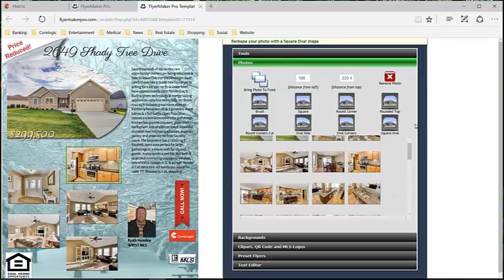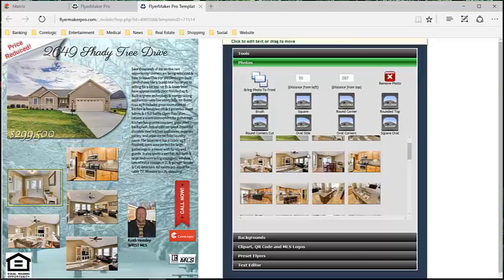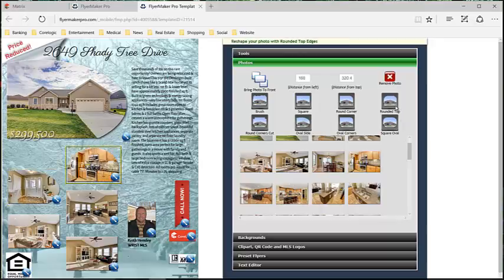There's some other nice features here that you can do with photos. You'll notice the main photo here has kind of a rounded oval effect. You can apply that to pretty much any photo that appears on the report here. So if we want to do an oval on this picture, we select the photo and say we want to apply an oval transition. You can do the same thing for this one here. Let's do rounded top on that one. It just kind of gives it a different look or feel. So you can play around with those tools. All these photos can be resized just by grabbing the corner and dragging.